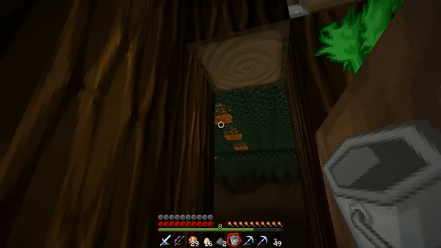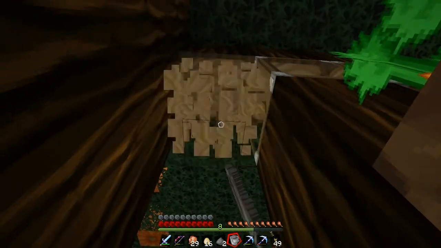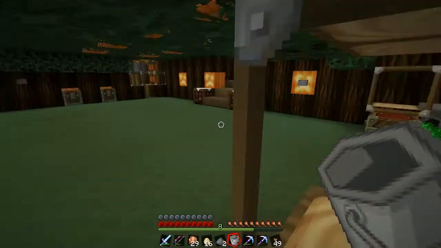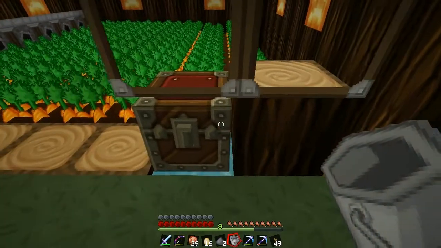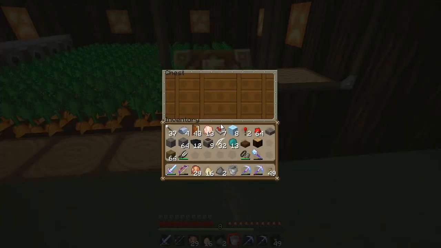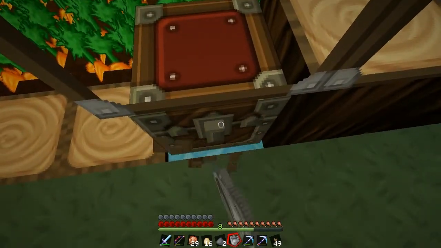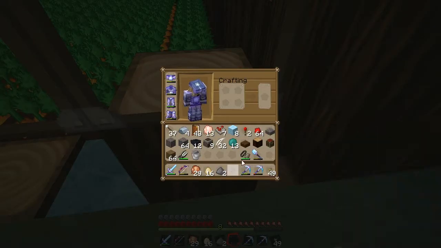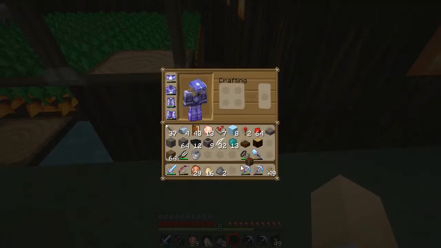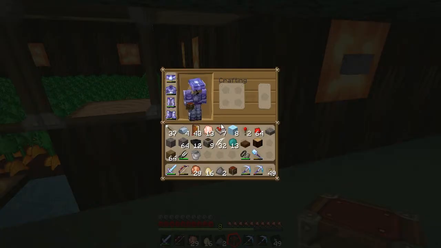I want to have a chest here, so I'm going to need to remove this log as well and replace that with something else. And I'm going to need to move these chests, so I might actually take this chest and hope it doesn't fall into the... Yes. So I want to have a chest here, which I won't put in yet.